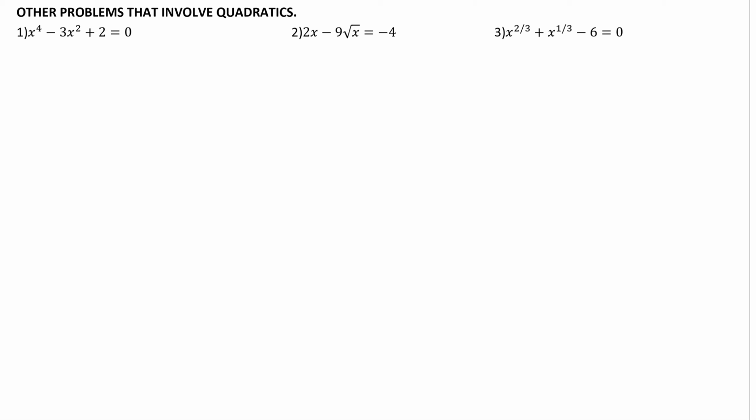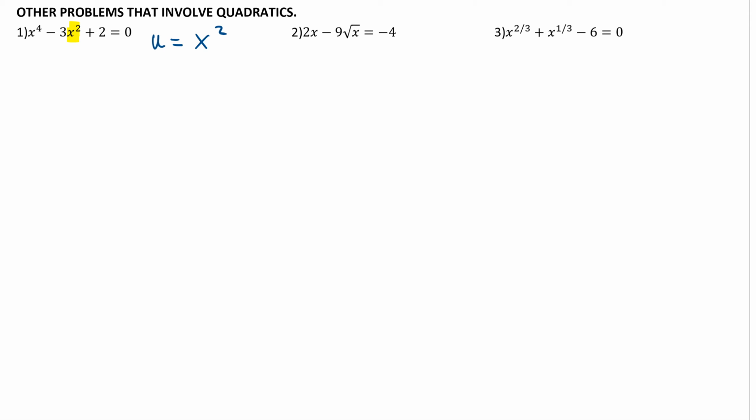So these are problems that are quadratic in nature, and all that means is after we do a little modifying, they're going to be quadratics, and then we can use the square root property or quadratic formula. So what we're going to be using is a little thing called u substitution. So we're going to take a u, and you're going to pick the middle term. Make sure it's in descending order, and we're going to call it x squared.